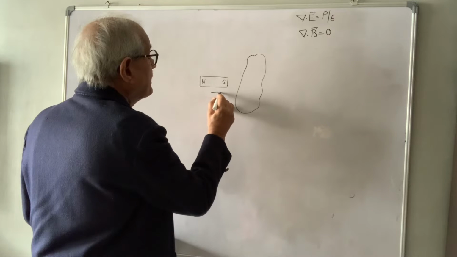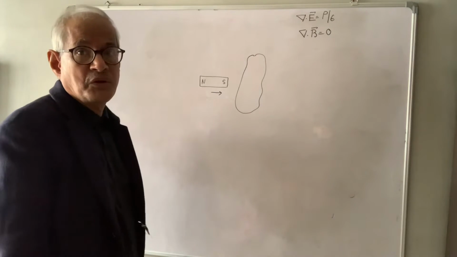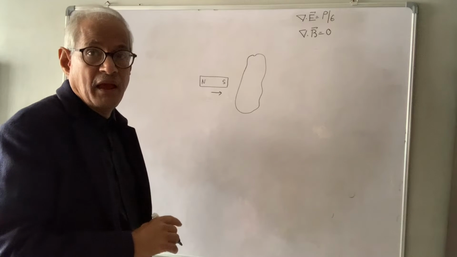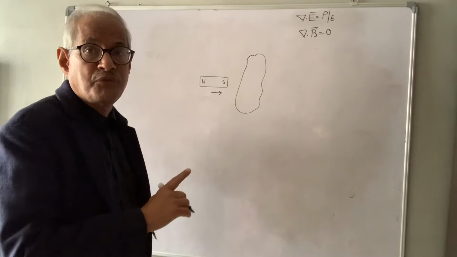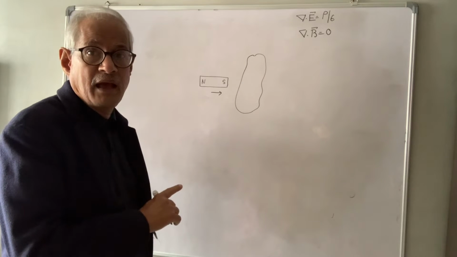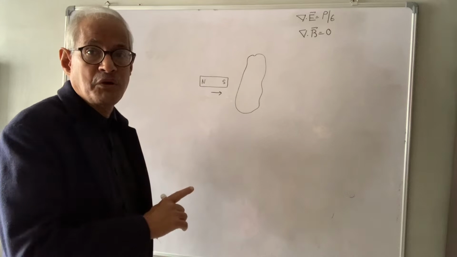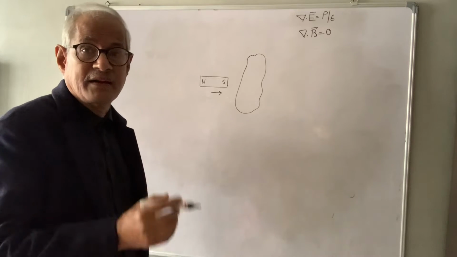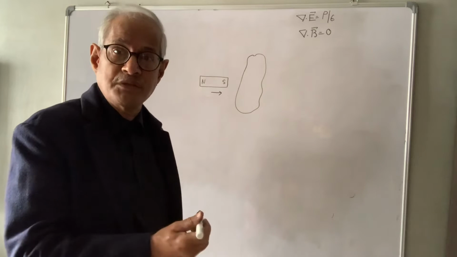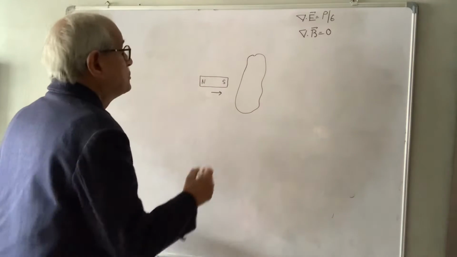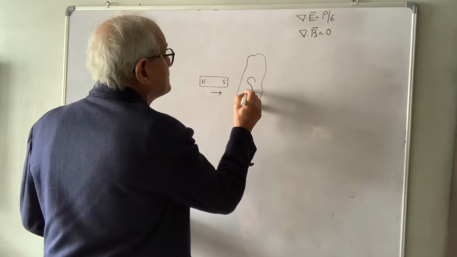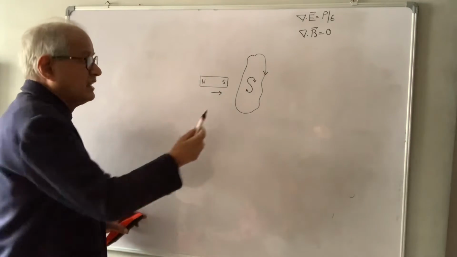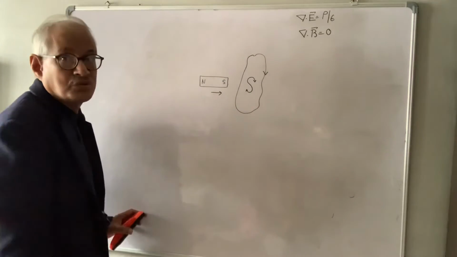Now let us move this magnet towards the ring. So the magnetic field linked with the ring will be changing, and due to that an electromotive force will be induced in the ring. This induced electromotive force will cause a current to flow in the ring, and the direction of the current will be such as to oppose the cause. So in this case the current will flow in this direction, so that if we look from this side, this will act as a south pole and south to south will repel.